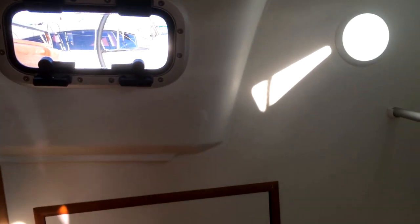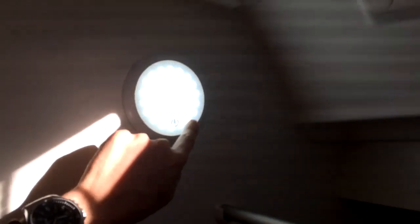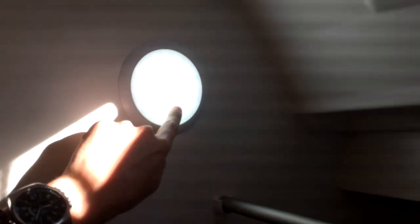Here we have her head. Also popular on the 349 is her separate shower compartment. As you can see, it has a fold-out plexiglass door here, so you don't get the rest of your head area wet while you're showering, and it really makes it feel like you're at home. You can enclose the shower space. You also have a hanging bar here to hang dry your towels. Here again is more LED lighting. Something really cool on the 349 is the soft touch. You have high, medium, and off.